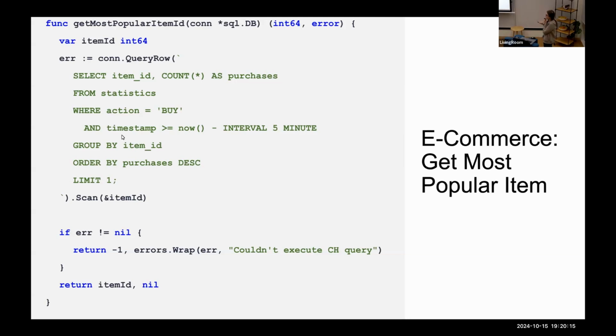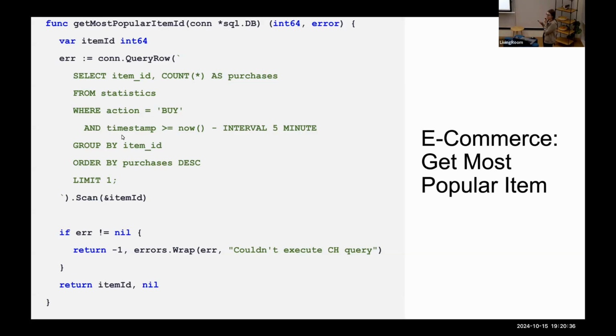And this is going to be the query that we will run on our statistics table that I previously showed to you. We're going to count the number of events of buying an item, and we're going to group it by item ID.